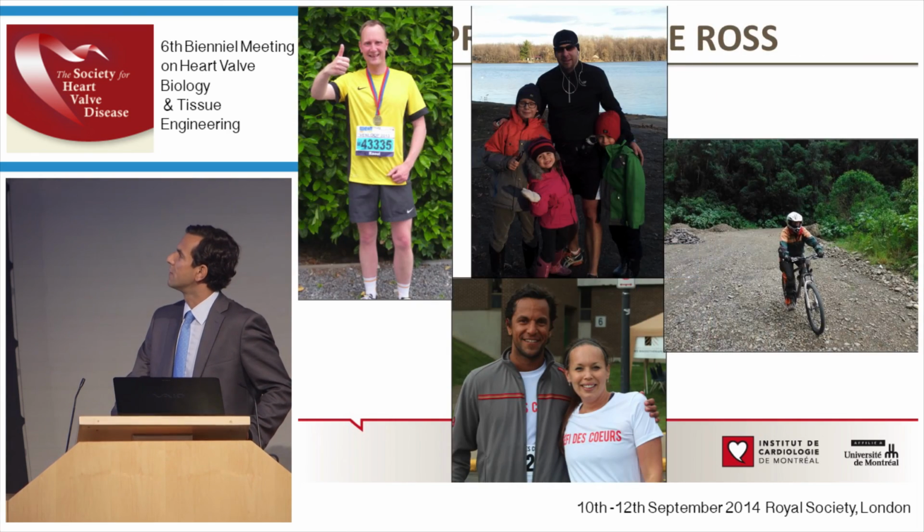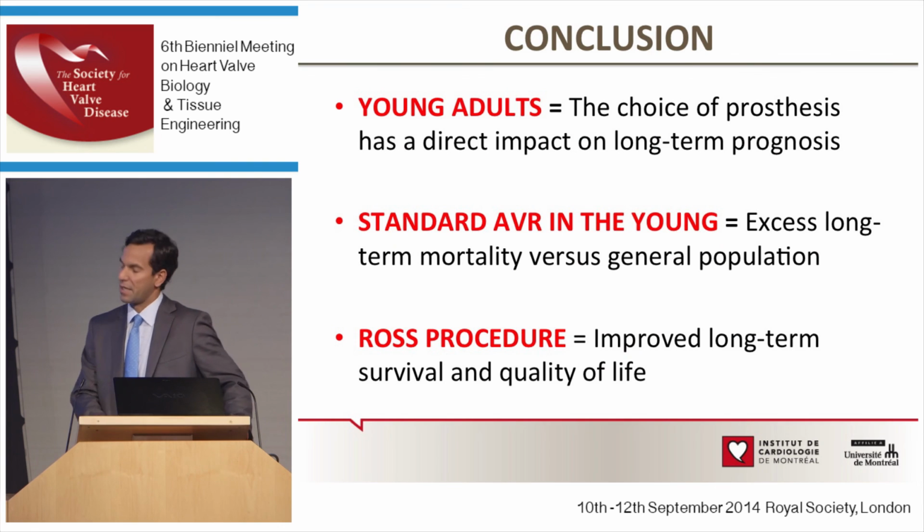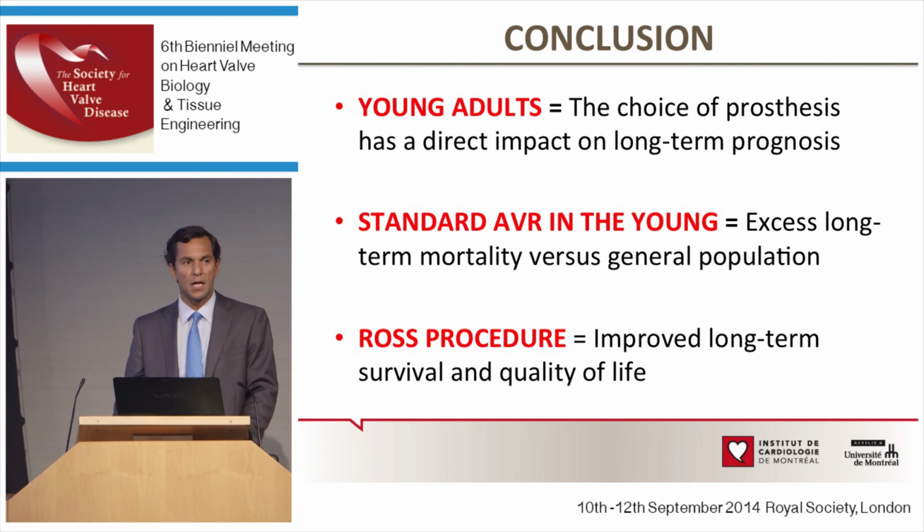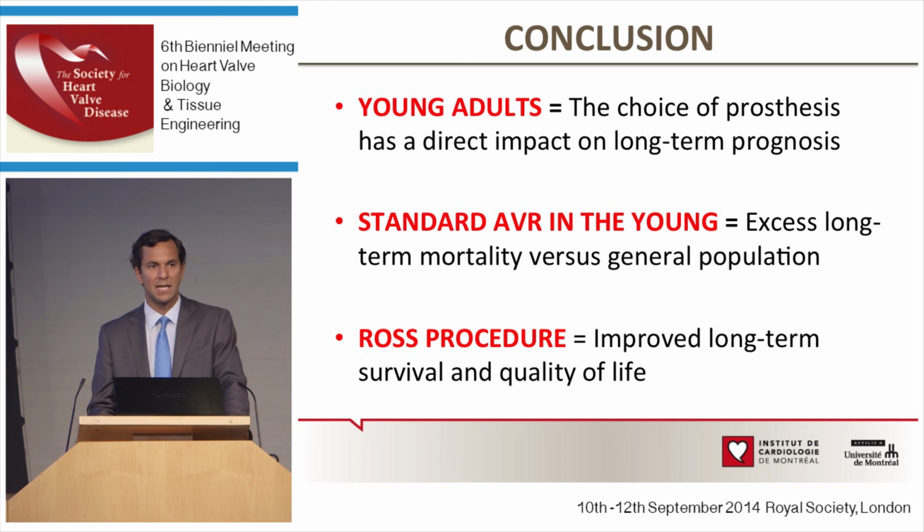Skip through some of these. So to conclude, I think that 3 important points to remember. The first is that in young adults, the choice of prosthesis has a direct impact on long-term prognosis of the patients. And that is truer as the patients are younger and less so as the patients get older.